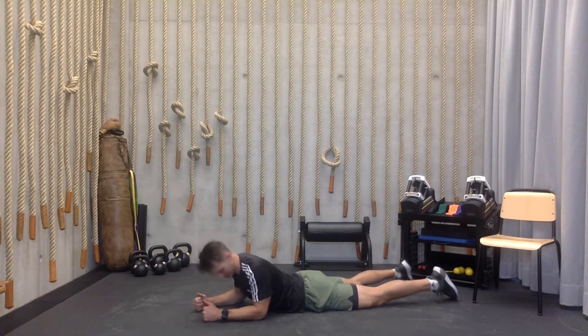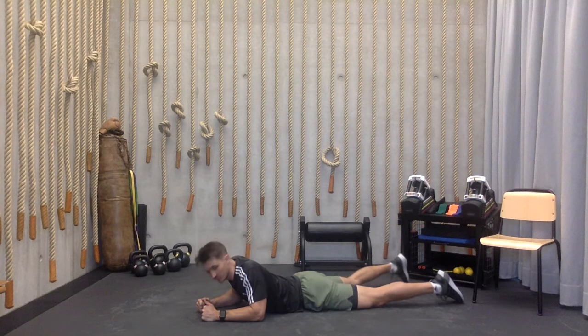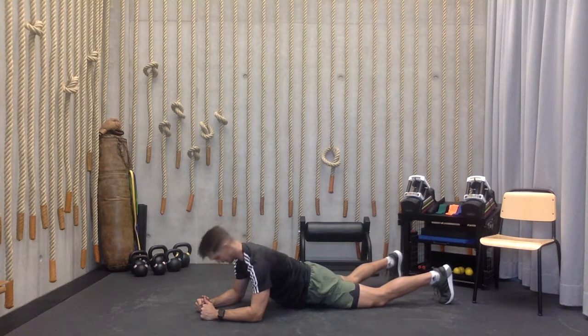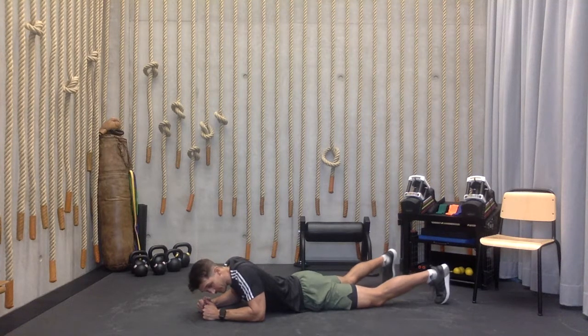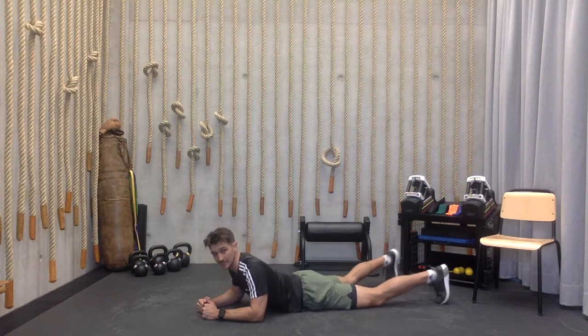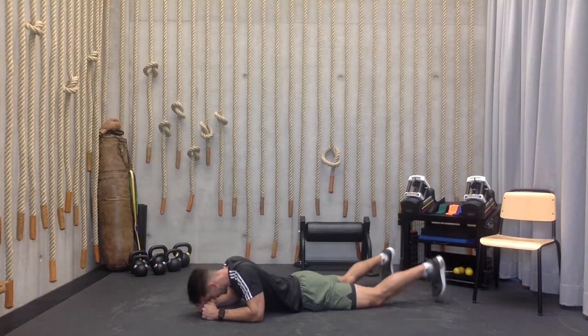So similar to our plank, tuck those elbows in, and then from there you're just trying to drive those shoulders away from the ear, and ever so slightly get your stomach up off the ground. Hold that position for 2 seconds, and then coming back, we're trying to squeeze those shoulder blades together, and then drive away. Hold for 2 seconds. Now I'm using my knees to get that hip and lower belly off the ground. You can do the same.